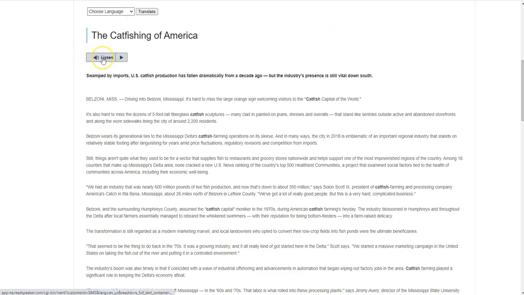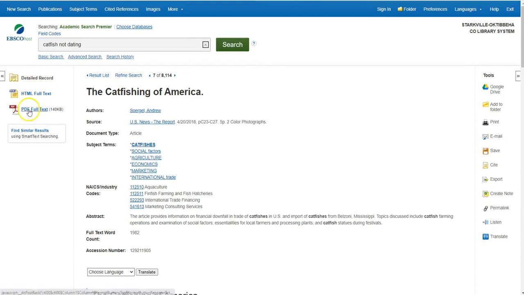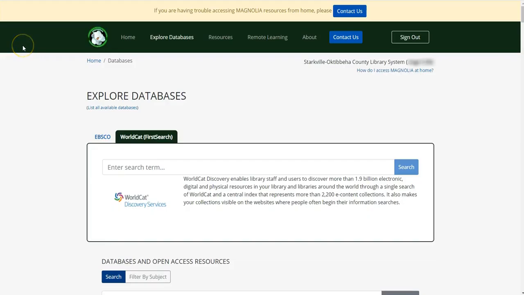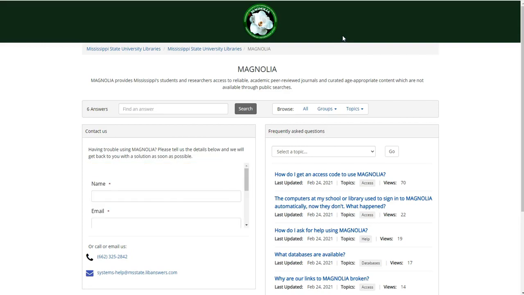In HTML format, I can actually listen to the article being read to me. If I go to a PDF, it gives me the exact image of the article as it would appear in print. For more information or assistance, go to the Contact Us page, where you will find our phone number, email address, and inquiry form, as well as a list of frequently asked questions.